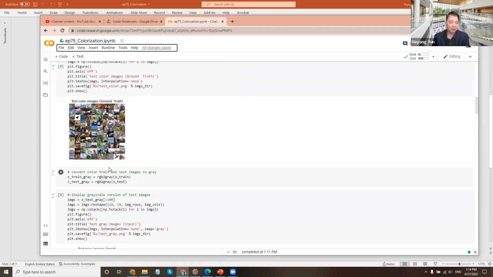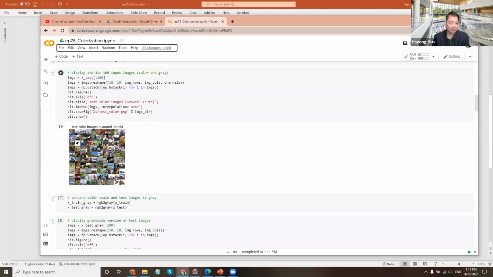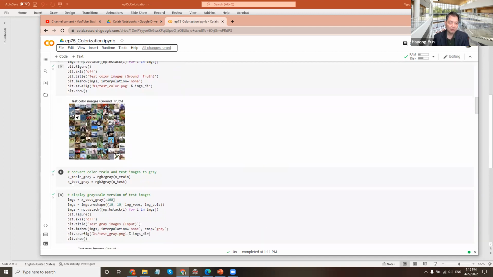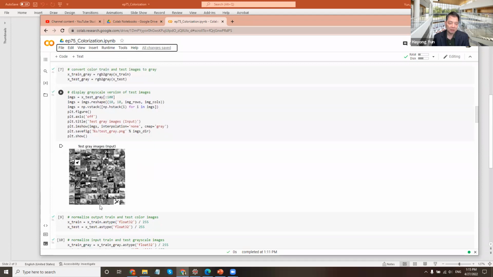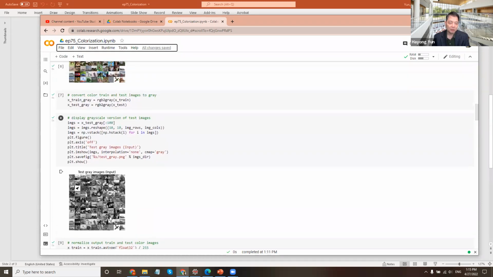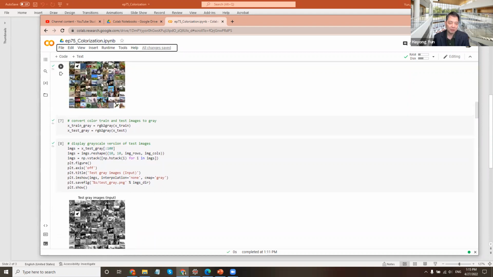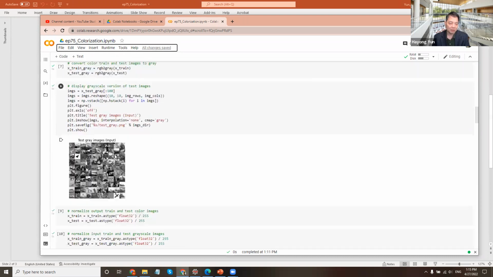And here's an example of how the pictures look, a couple of the first 100 pictures of the CIFAR data. They are color pictures originally, but we'll convert them into grayscale using the RGB to gray function we had before. Then the gray image will look like this, the matching image. What we'll do is put this in the autoencoder input, and the target will be this color version of it. The weights adjust so that we learn how to color.